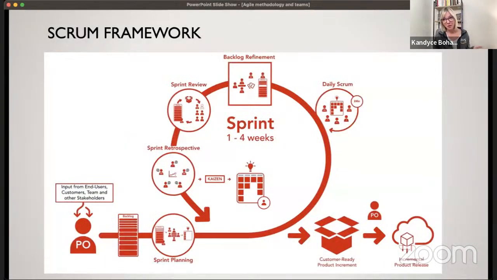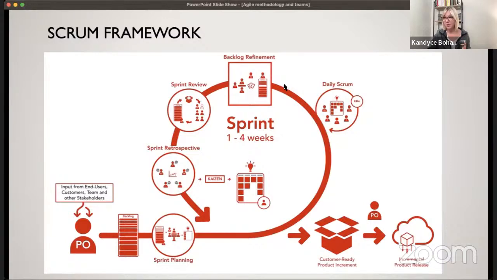So now that we've gone over all of it, this picture is going to make a little bit more sense, I think. So now we have our product owner who has the idea. We understand the what and the why. We create our big product backlog. And then we work in our sprint planning session to identify our sprint backlog. We have a daily scrum every day. So we have these happening all the time.